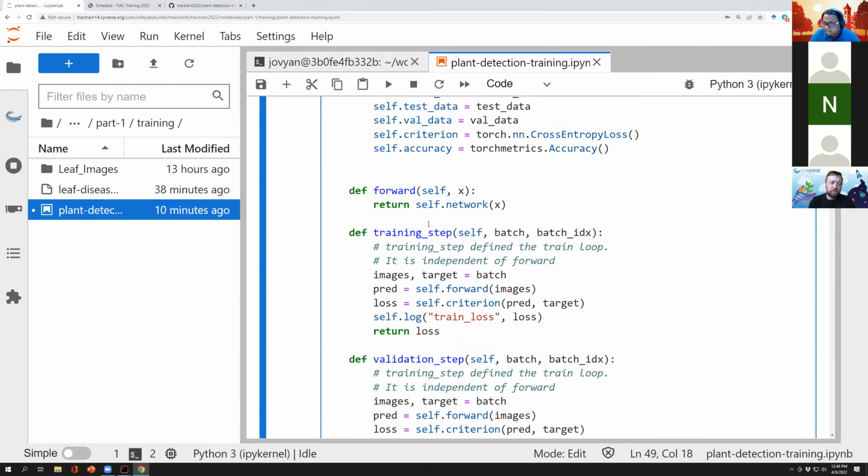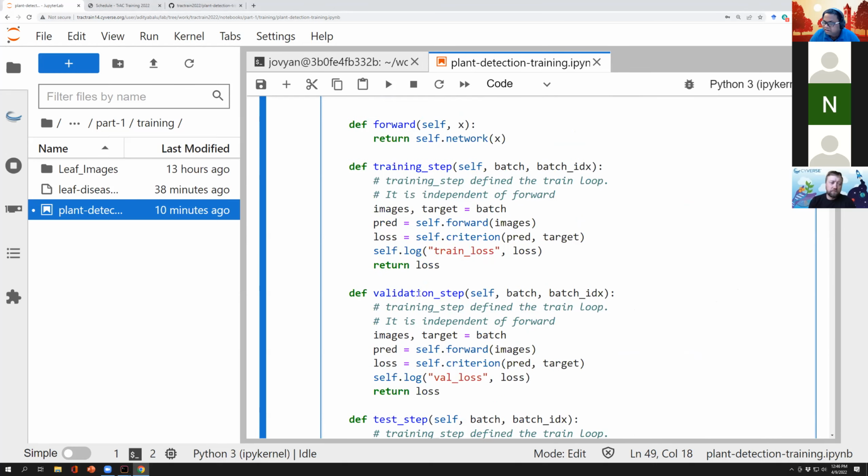So once you define the training step, similarly, you'll have to define what a validation step is. Again, the loop which we had, you had a for loop over all the batches. And once you have the for loop of batches, you can now perform a for loop on the validation batches.